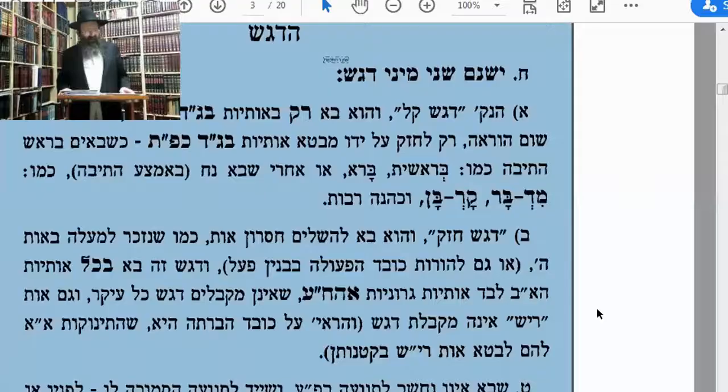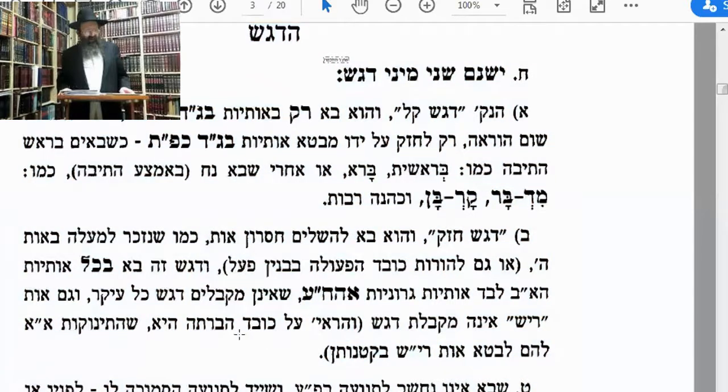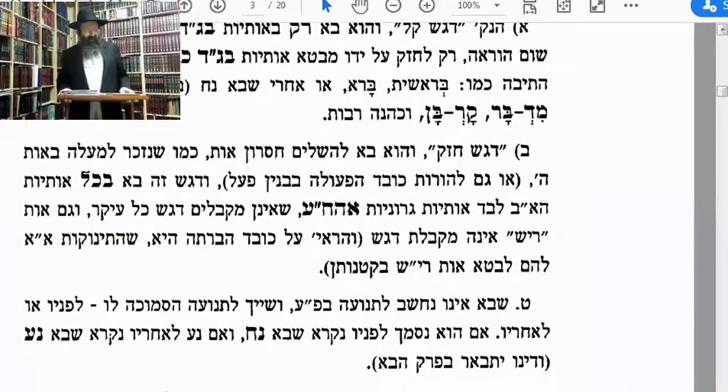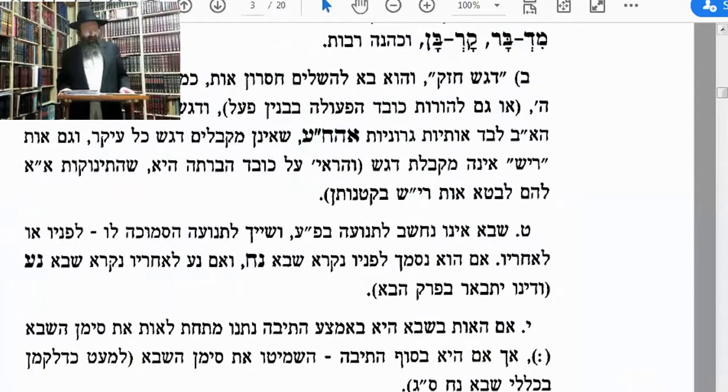All right. So there we've got those four letters which don't have a dagesh. And also resh doesn't take a dagesh. And there he says, Harayu al koyvid havarosa. The fact that resh is a kind of more stressful. You see, when children are very young, they find it difficult to pronounce a resh.